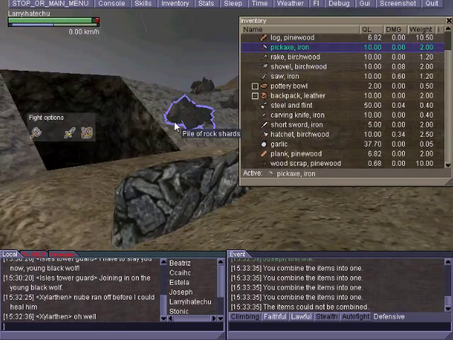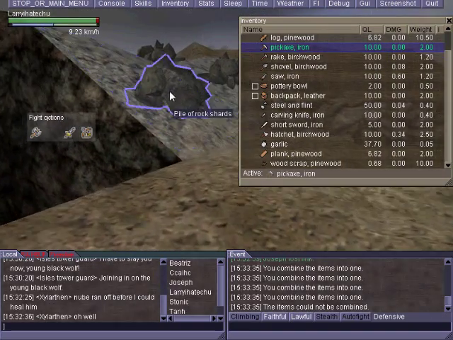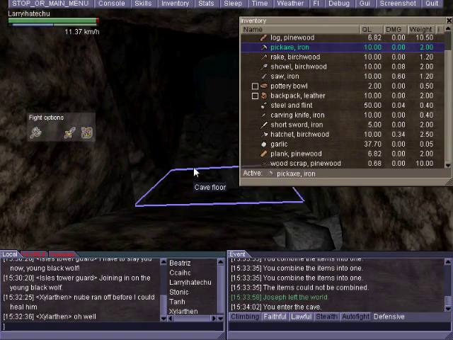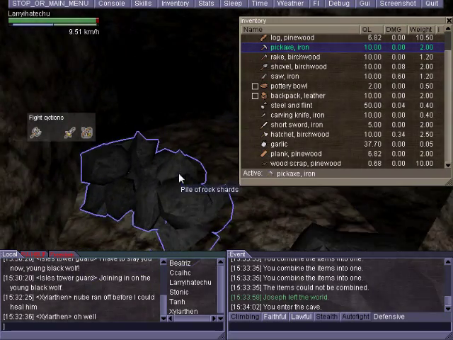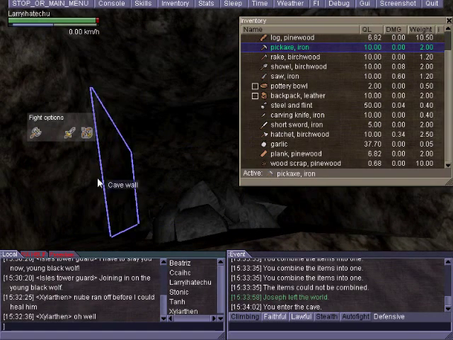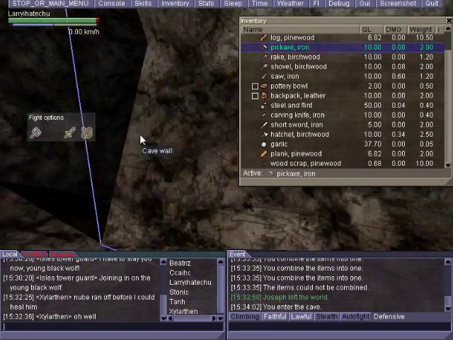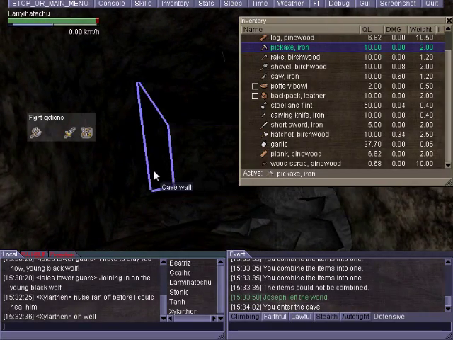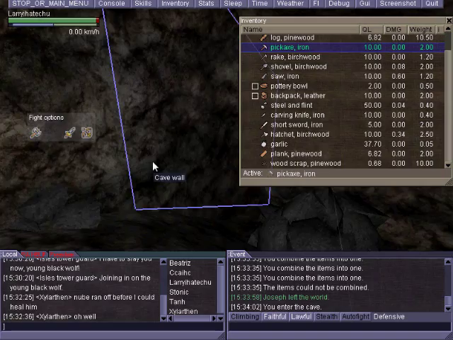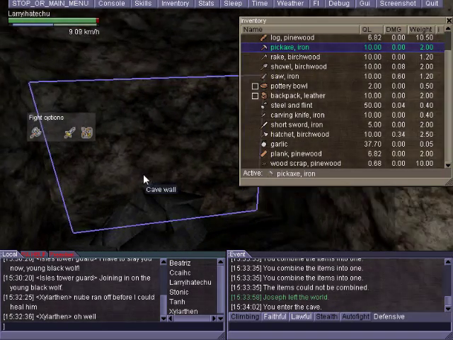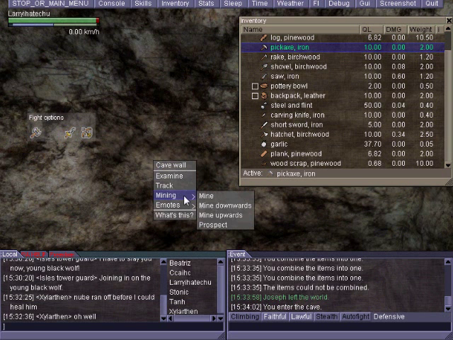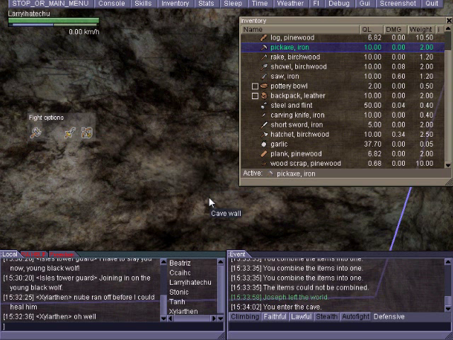So, we need to equip our pickaxe and head into the mine here. The hope is that we can not kill ourselves going down the hill here and find some sort of vein. Okay. Cave wall. Now, I could just pick a wall and go mining, but I would much rather have a vein, preferably with iron. Looks like there isn't much of anything, so we'll go ahead and continue digging downward. Right-click on the wall while equipped with the pickaxe, and we mine. Let's just mine straight.